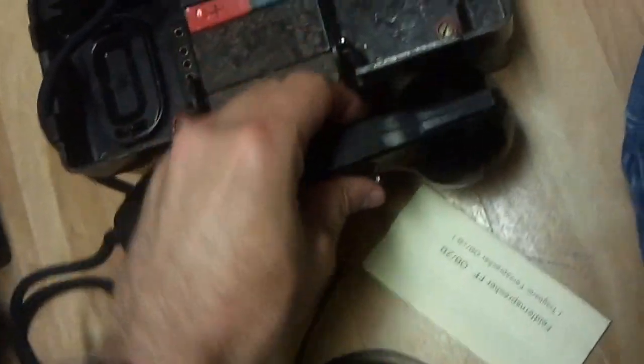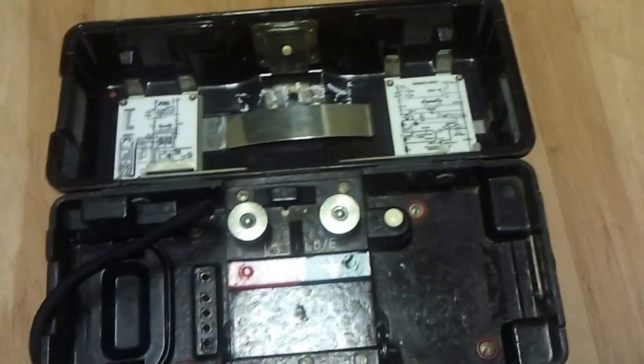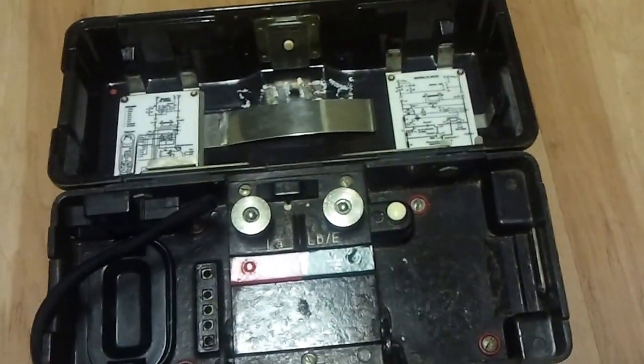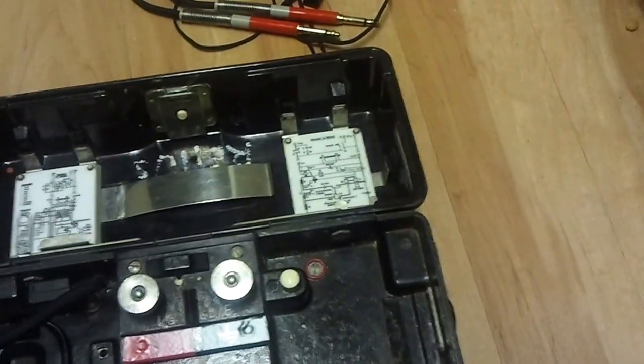If the contacts on things are dirty — as they were on a lot of this stuff because of the age — they're all made of hard yellow brass. All I did was take steel wool or 1000-grit sandpaper and clean all the contacts, then coat them with an antioxidant compound, which you can get at any home improvement store's electrical department. I like Noalox; Ox Guard by Gardner and Bender is just fine. They'll prevent the contacts from getting corroded again.